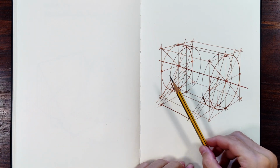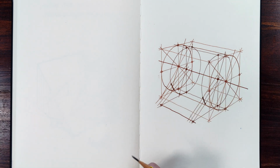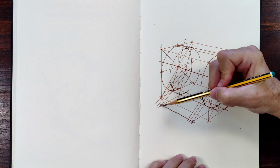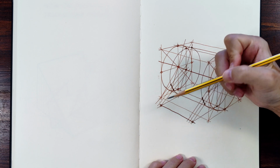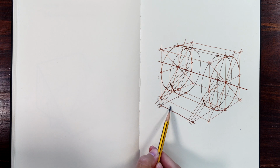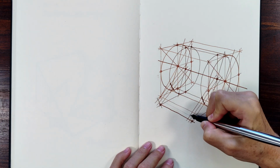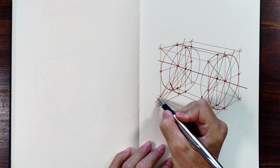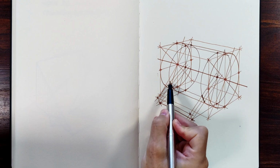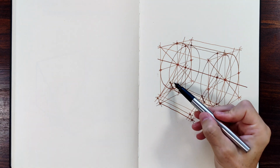I measure that angle with the pencil. As you can see, the short edges of the box are not estimated, but constructed with precision. There is no guesswork here, just constructive drawing. I will mark the remaining edges of the box. Here it is, constructed in perspective without any distortions.